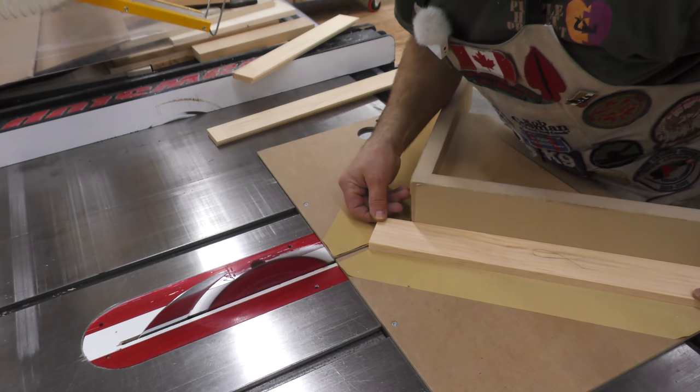So what I'm going to do, I've already planed this one. I'm going to lay one on top of the other, referencing off of the bottom. And you can feel better than a thousandth of an inch with your finger. So when these two are flush, I'll hold it like that. I keep a plane blade with a flat back, meaning no back bevel. And I'm just going to come on here and lay it against that finished surface and leave a mark on the second one.